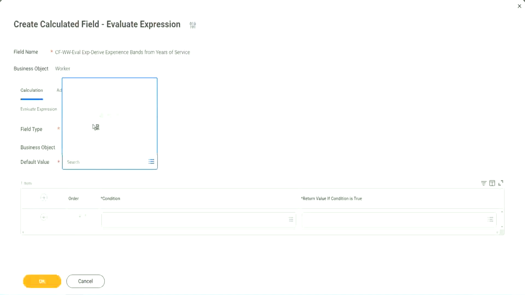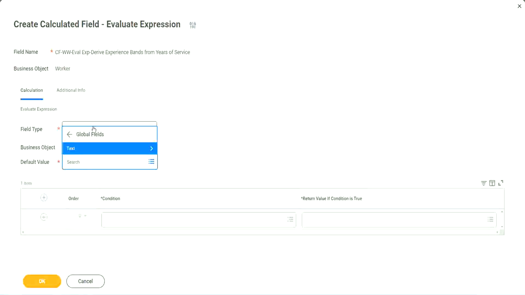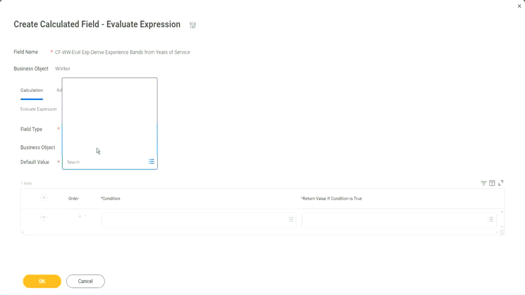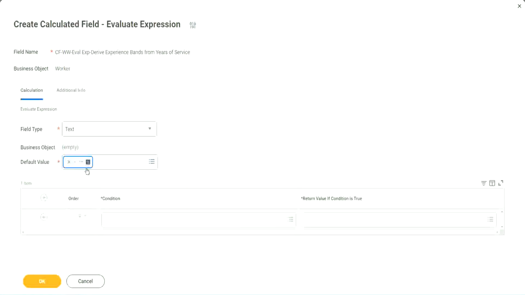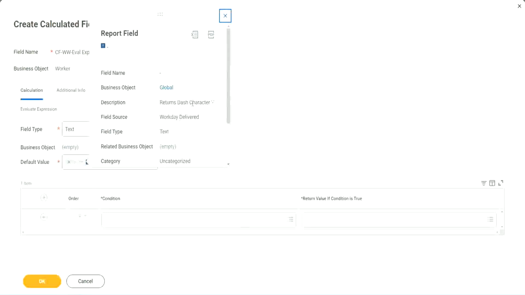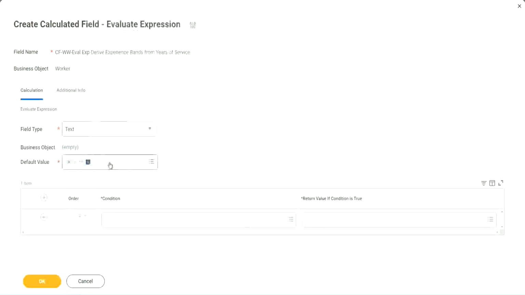Let's give a hyphen. We could not do it; we did not know the calculation. So let's use this hyphen. Maybe some condition we haven't thought about. So it returns a dash character.